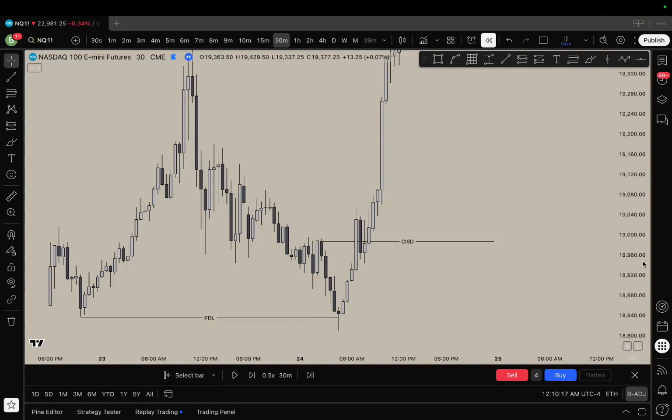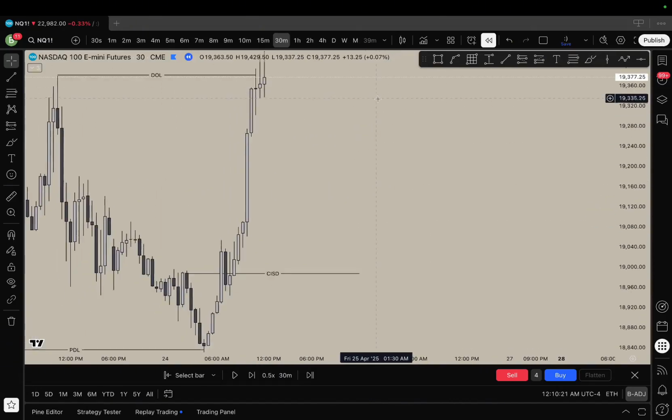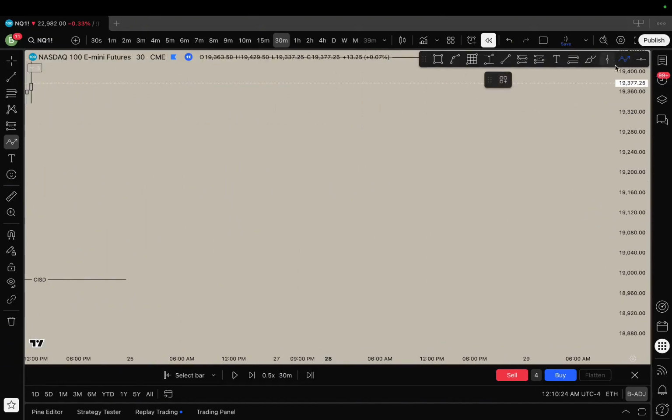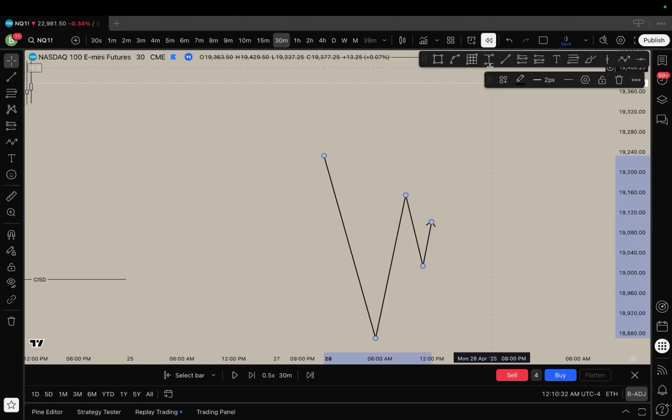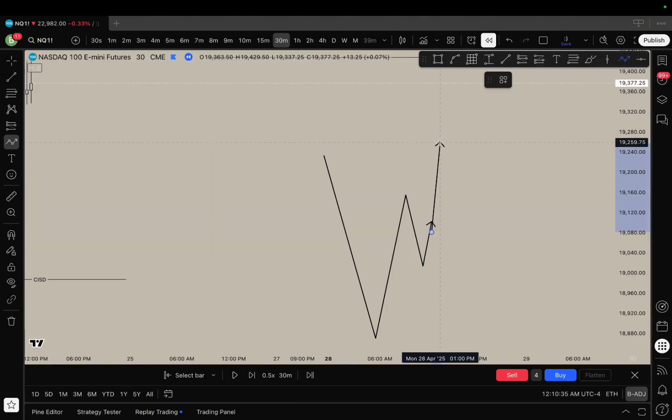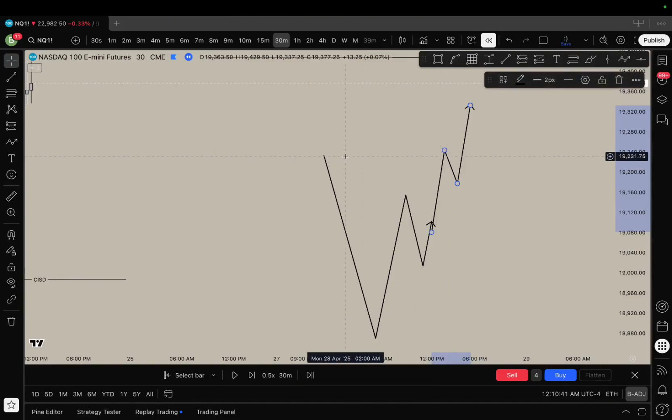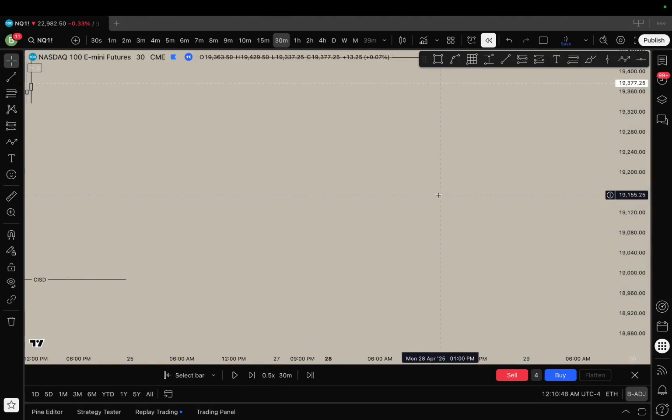You want 8:30 to have a manipulation and then 9:30 to have a distribution. So what I mean by this is we can have, for example, news on this day, and 8:30 after hitting this, 8:30 can then have a run lower. And then on a day like this, it would be okay to trade news because 9:30 will then just have the expansion. And you want to be in that trade because 9:30 will deliver you to the draw on liquidity, right? So on days like this where there's actual news dropping at 8:30, then it's okay to trade before 9:30. So that's just something that I want you guys to note.